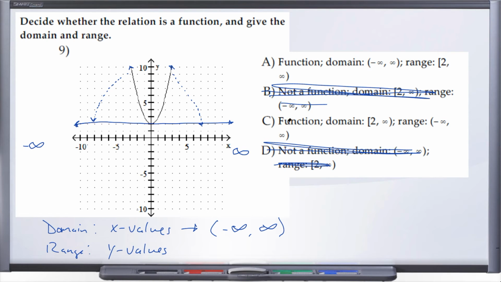We know right away because we just tested. We just proved that the domain is negative infinity to positive infinity. So we can go ahead and eliminate C as being an answer as well. Well, what's the only one left? Just A. And so for number 9, our answer is A. But let's go ahead and, just for the sake of review, find the range, and you'll see that A ends up still being our answer, but that way you have a review of how to find the range.